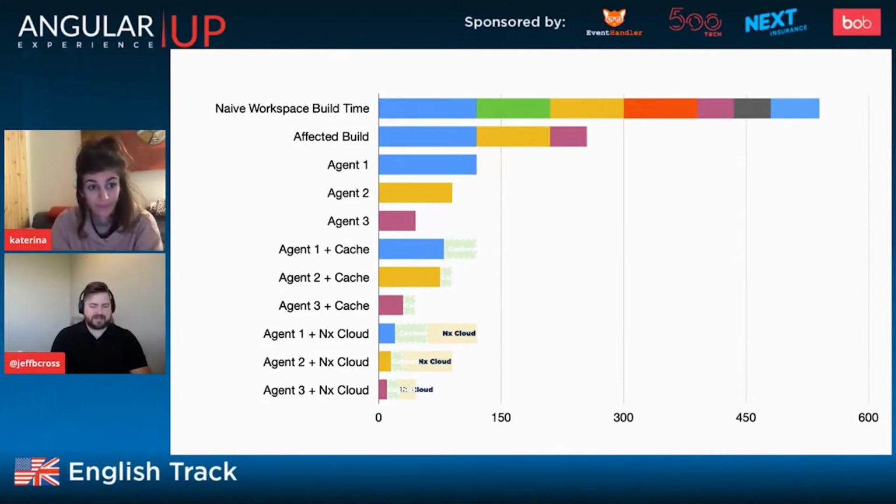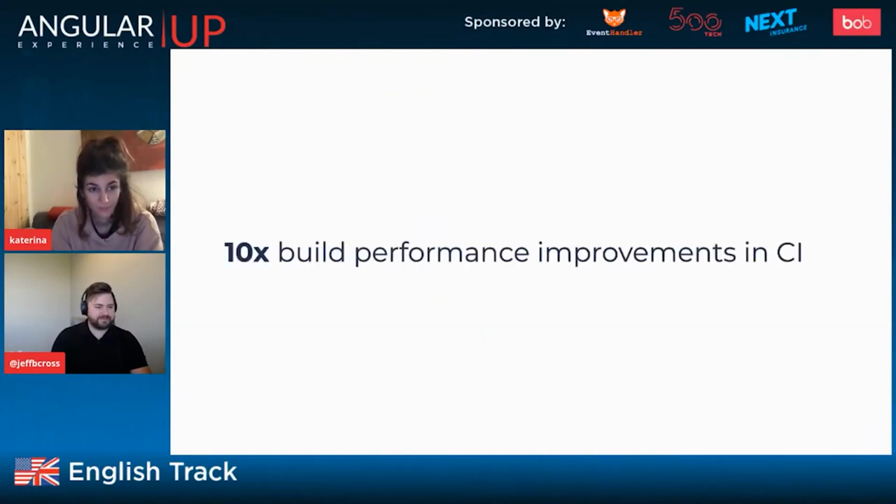And that's actually what we see with our own builds. If you look at the NX repo, you can look at some of our PRs and click to see the build details, and you'll see some of those are actually built in a matter of seconds because they're repeating a lot of work that's already been done somewhere else.